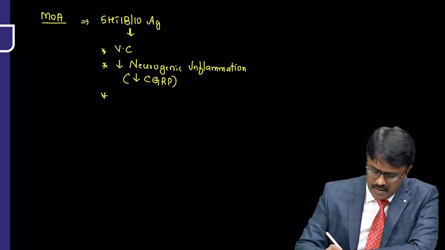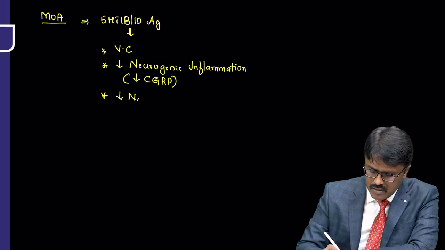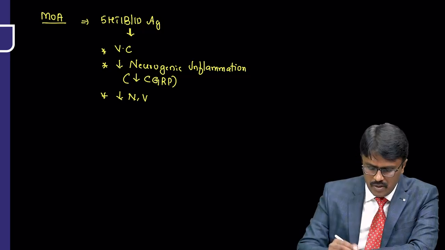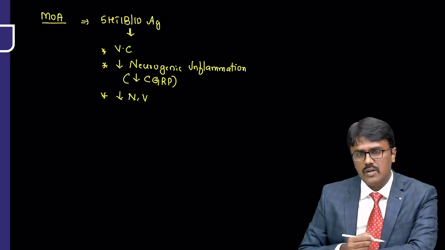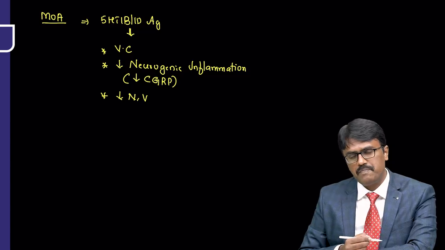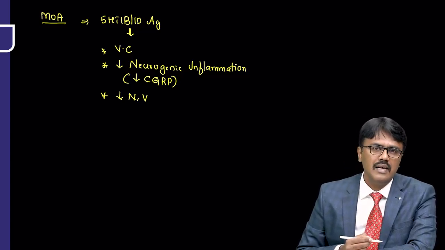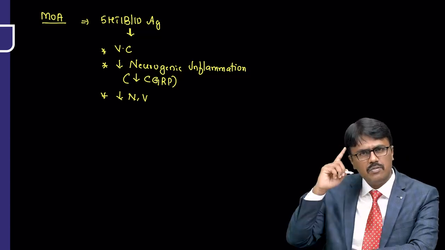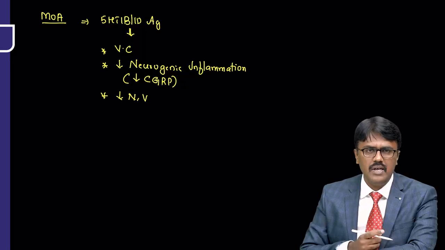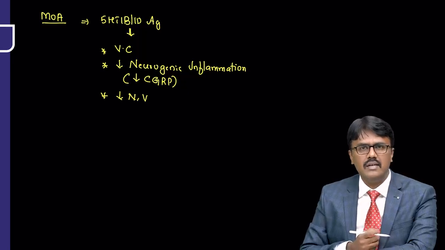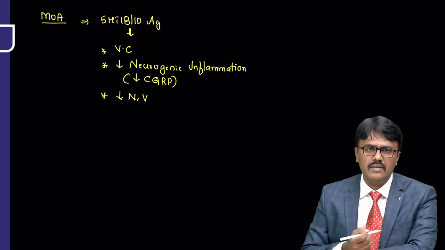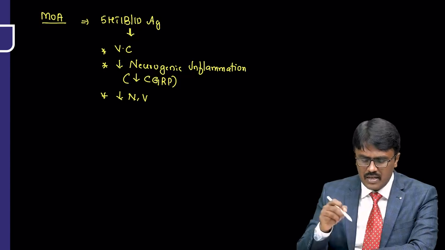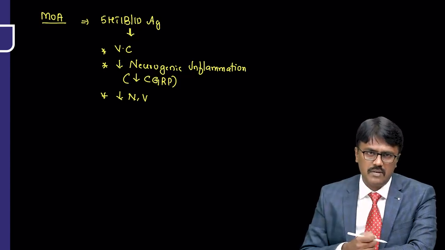Another important thing is the drug decreases nausea and vomiting. So this is the advantage. Now we know that in migraine there are two theories: the vascular theory and the neurogenic theory. Vascular theory tells that the reason for a headache is extracranial vasodilation. Neurogenic theory tells that there is trigeminal triggering, and that will release calcitonin gene related peptide that is responsible for headache. So it has both the advantages.